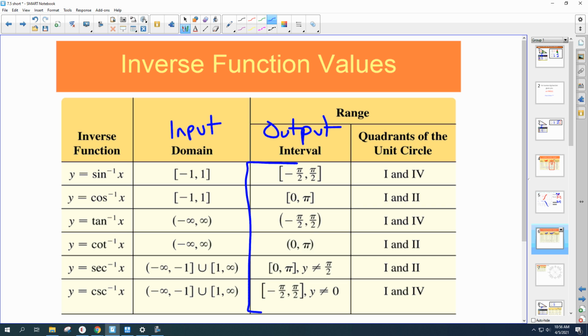And so this part of this box is going to be really, really important to go back to. What I like to think about is whether or not I'm allowed to have negatives. So notice I see negatives here and here and here. That's going to be a big deal. It's also going to be a big deal to look at the quadrants.